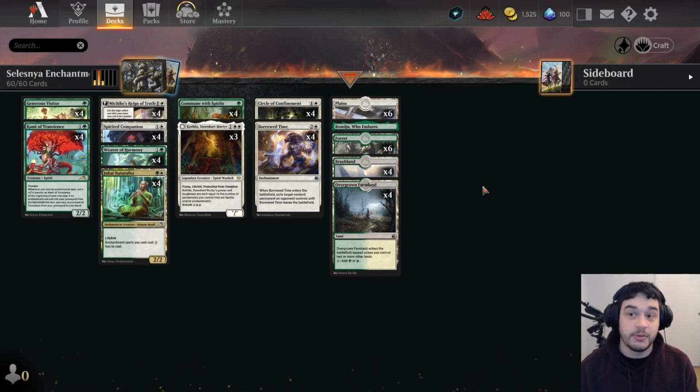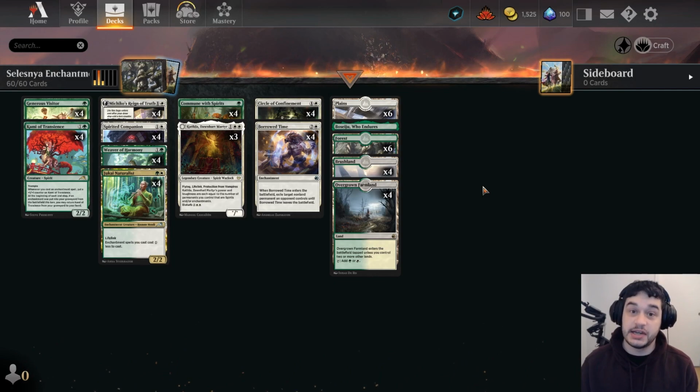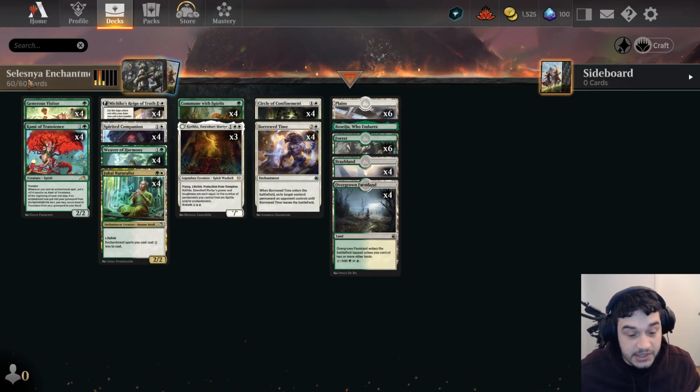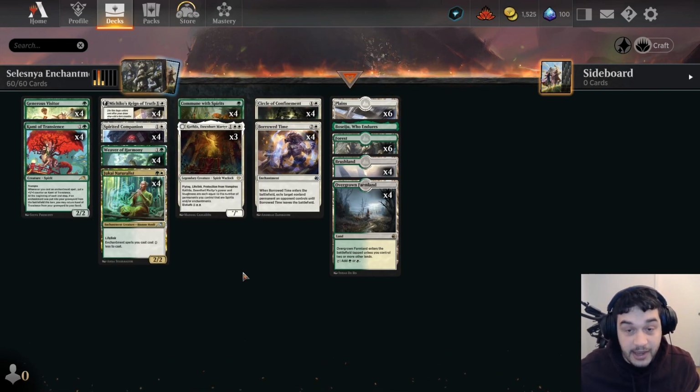Today we are playing one of the most popular aggro archetypes in the game right now, which is Selesnya Enchantments. The goal of the deck is to play a bunch of creatures early on that benefit from enchantments being played, such as 4 Generous Visitor and 4 Kami of Transience. From there, we want to basically get out some good value.